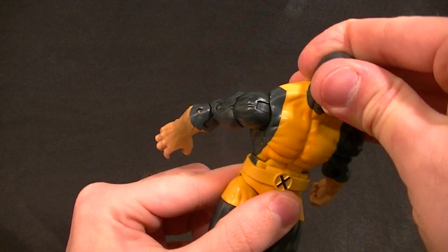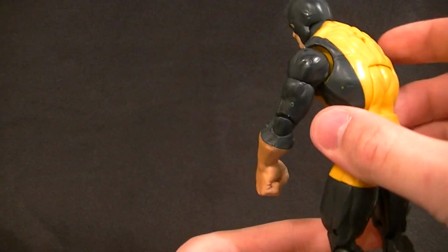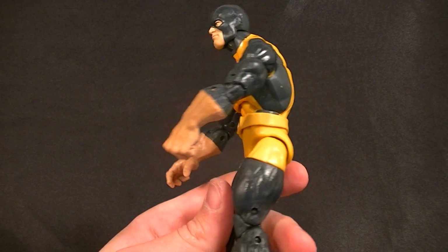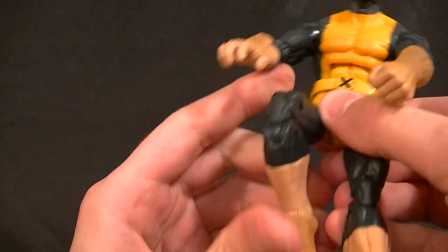Now the good thing is that since it's Beast, you can hunch him over a little bit, and then that fixes a lot of the anatomy problems because he's sculpted in a hunch anyway. So if you want to do that, it works for Beast better than it does for Hyperion or Toxin, but it's still just a really, really disappointing figure.